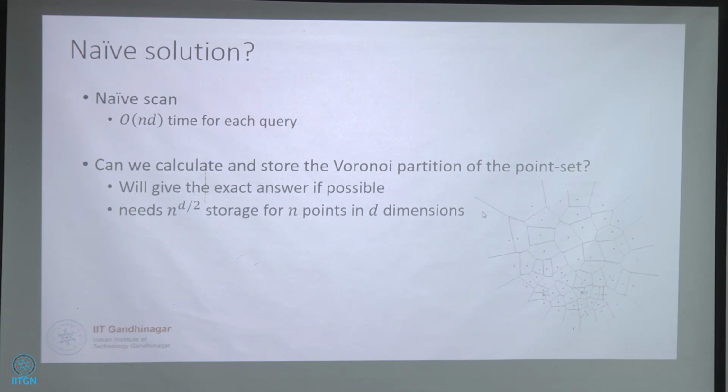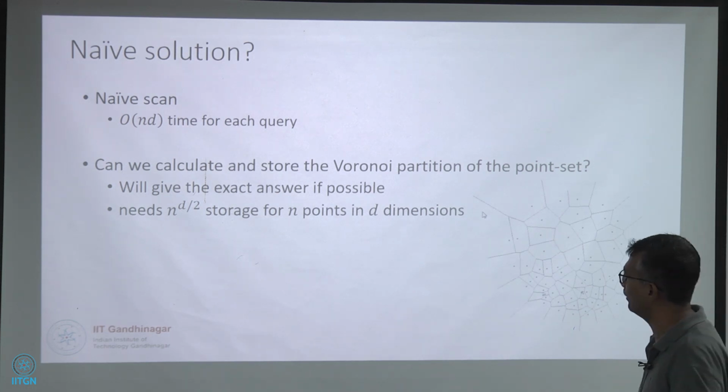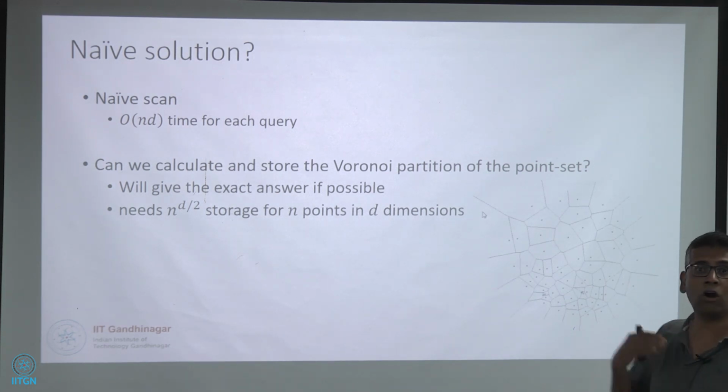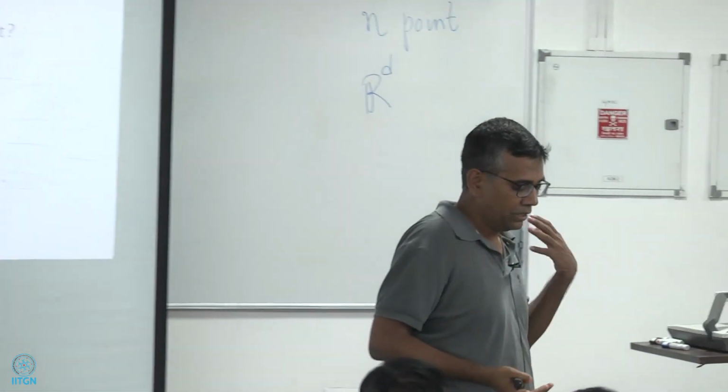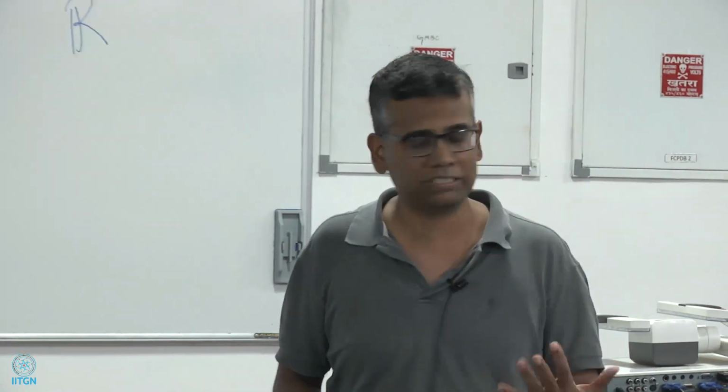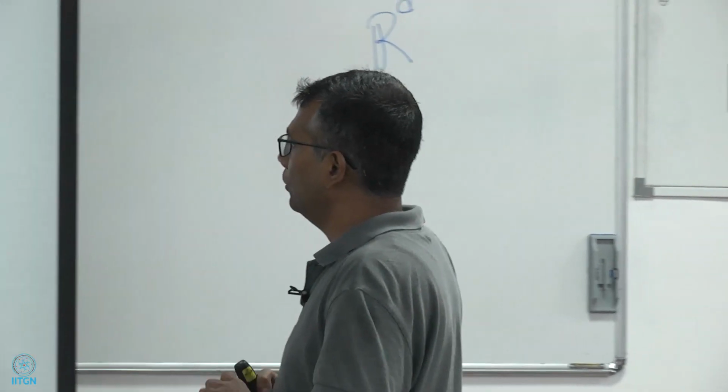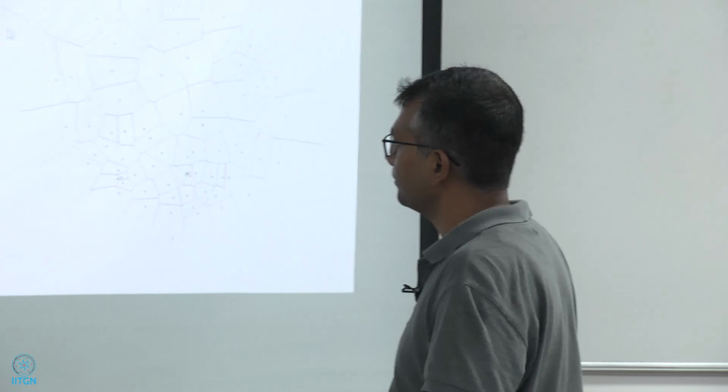It's not clear that we can do this. I mean, it's not obvious, and in fact, it was not obvious for a very long time that we can actually do this for all data sets. At this point, what I want is for your algorithm to work for all data sets, worst case analysis.